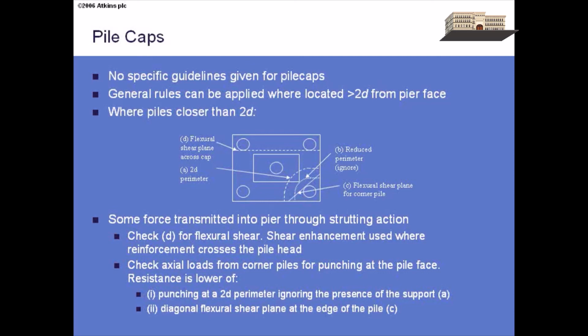Coming back to the question of what you do if you've got combined moment at the same time, you'd therefore have to look at the moment transmitted, and it would be taken purely as a shear on the curved plane, on plane A. I don't think there's a formula given to you in the code for doing that, unfortunately. So you'd have to look at the lever arm between the pile and the perimeter and work out a set of up and down forces to use on that curved perimeter.